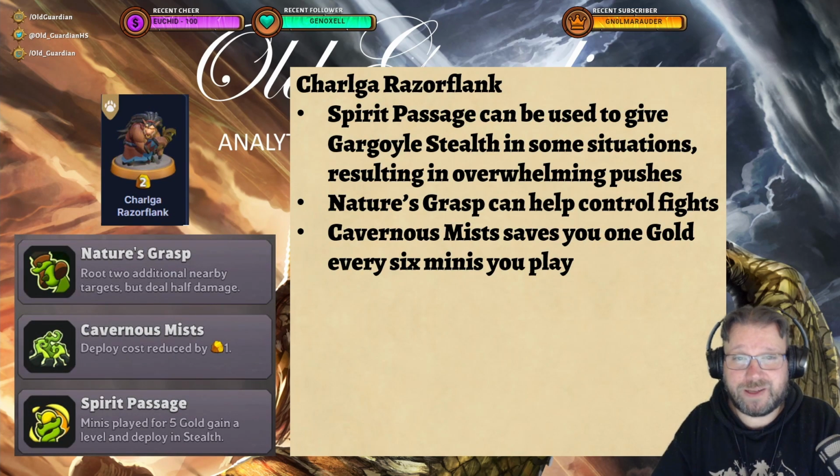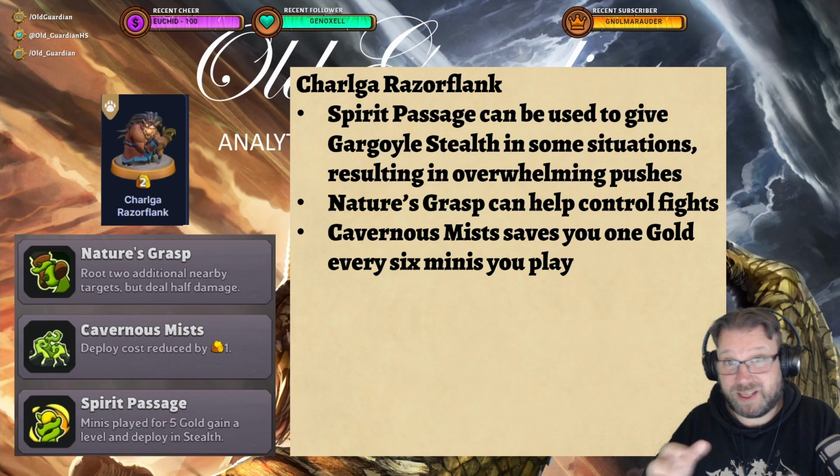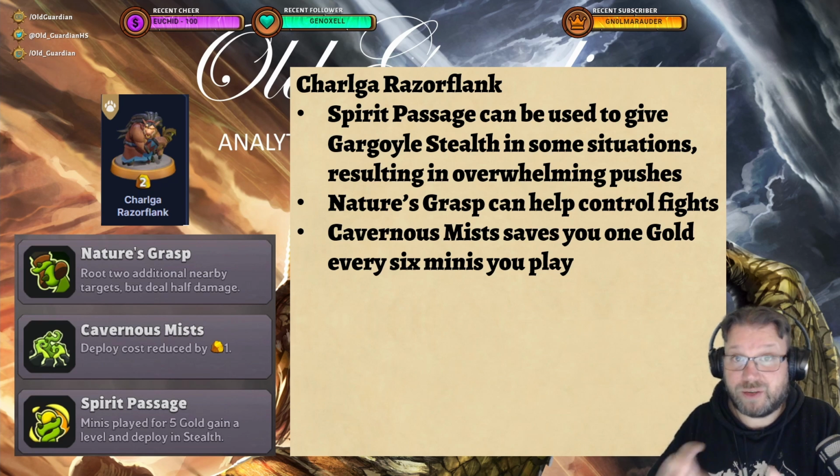For Charlga Razorflank, I actually prefer the Spirit Passage, even though Spirit Passage has pretty narrow application, because minis played for 5 gold gain a level and deploy in stealth. And with the right setup, you can make a stealth gargoyle, and that can be pretty overwhelming sometimes. That said, Nature's Grasp is somewhat more versatile, just can help you control fights and isn't so niche. And then there's also Cavernous Mist, which saves gold, so saving gold is never bad. So all Charlga's talents are somewhat usable.